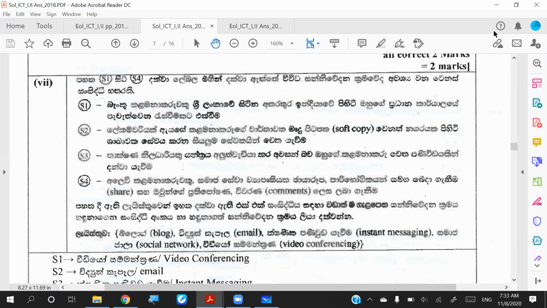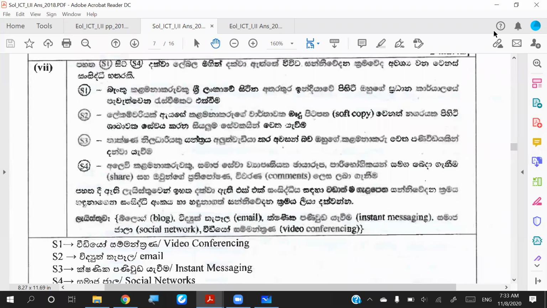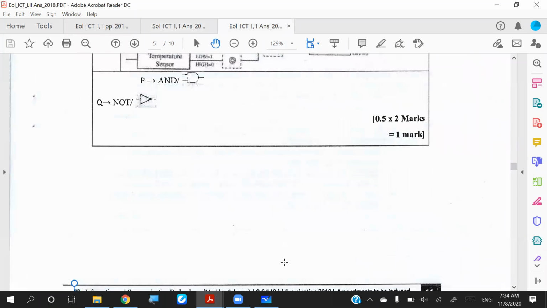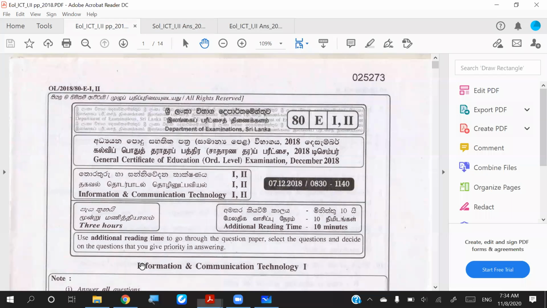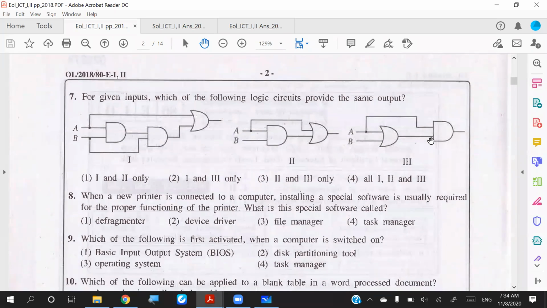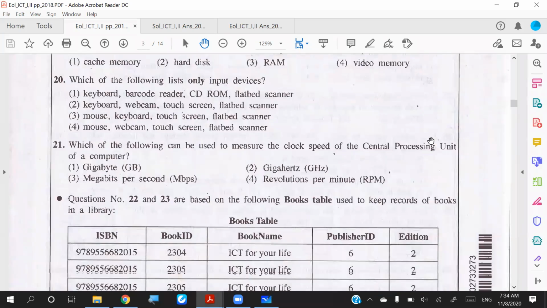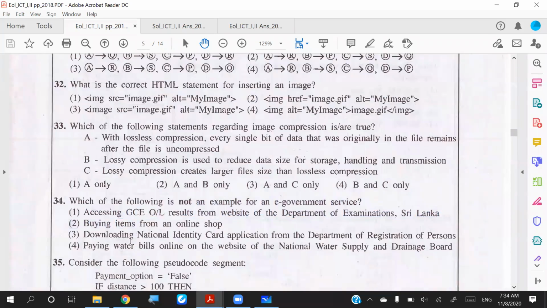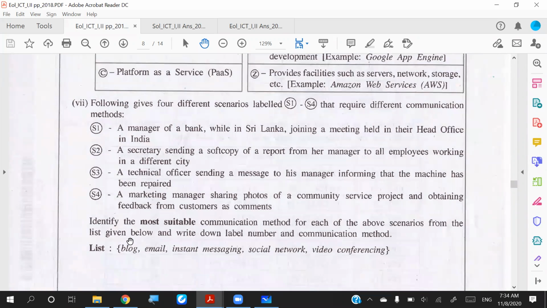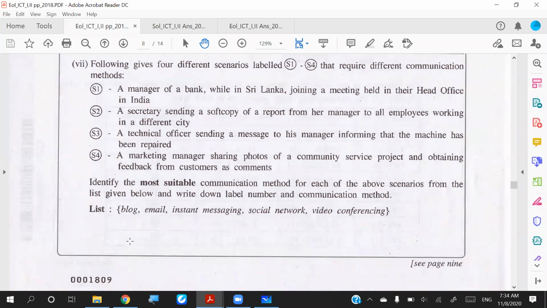So here, let me take the question. The question says, a manager of a bank while in Sri Lanka joining a meeting held in their head office in India.